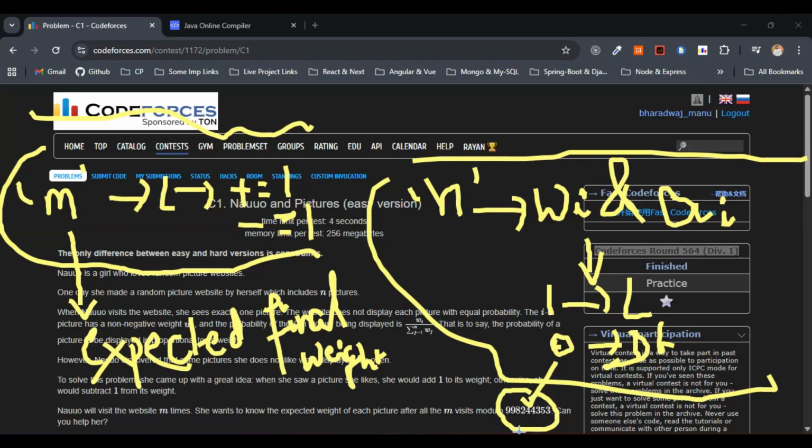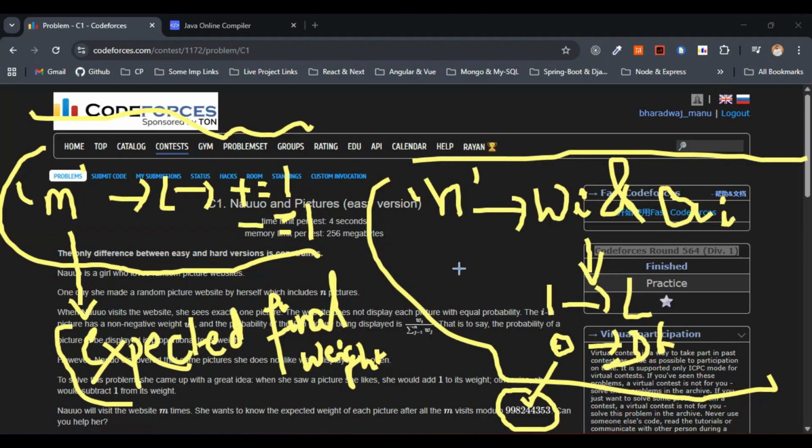We have to print its modulo 998244353, as the value times the modular inverse of the denominator. I hope this part is clear. We need to compute the expected final weight of each picture after m visits and print its modulo value.